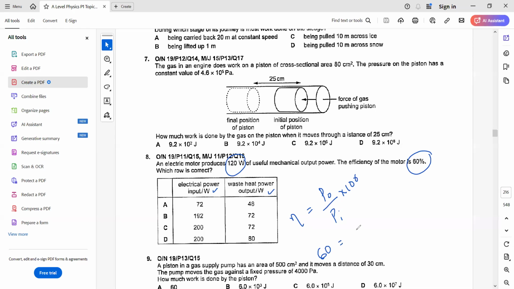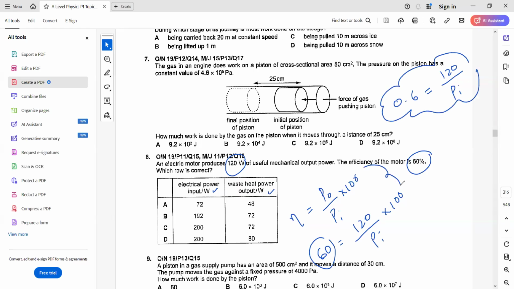Now there is a very important discussion here which needs to be done before we proceed with the calculation. Once you see 60%, everyone gets excited and they write 0.6 instead of 60 here. If you write 0.6, that's totally okay. But then you don't have to write 100 here. Just eliminate it. So either you do this or you do this. Do you guys get this? That is very important. Don't write 0.6 and then also write 100, that is going to give you incorrect answers. So once you write 60%, you're going to do.